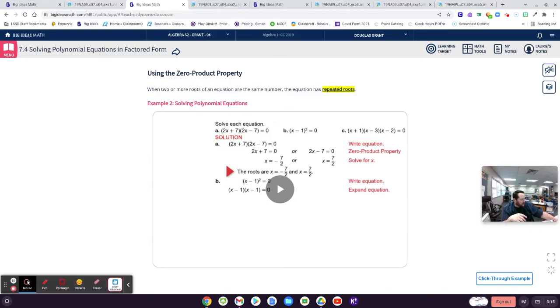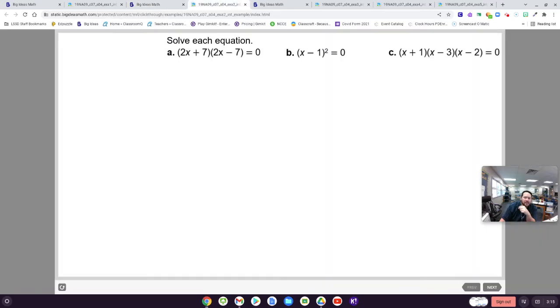Repeated roots are when you have a root that repeats. It's obvious. Sometimes it'll be the same number. Let's do an example of that. To solve this, this is not a repeating root. I don't know why they toss this as the first question for repeating roots, because it's not. Okay, so find the roots for A.